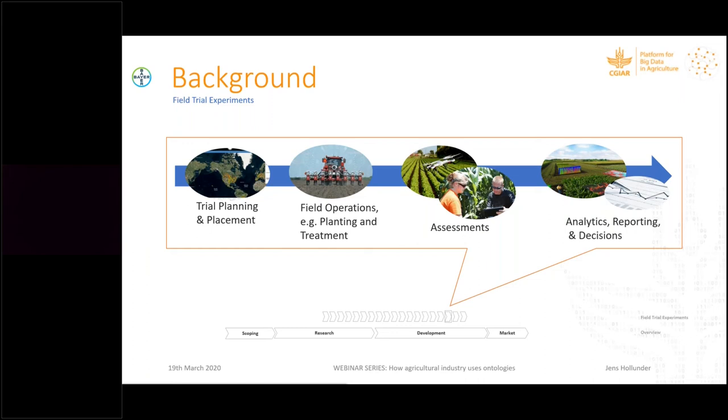So you can imagine that this is a complex process, and during the performance of all these trials along the R&D pipeline, data are generated and collected based on the business function in charge and based on the project goals, and might even result in different data resources. So, for instance, to deal with historical data, and here we are speaking about 30 plus years, it is hard to timely get a combined view on all the data based on the data capturing in the past, as well as several activities around data wrangling, manipulating and analyzing data are done multiple times.